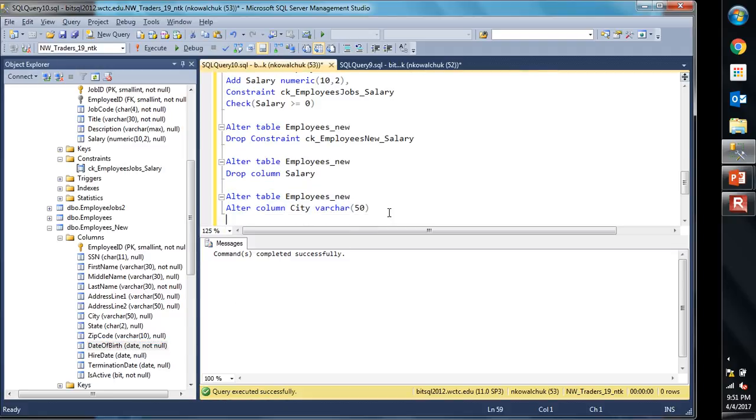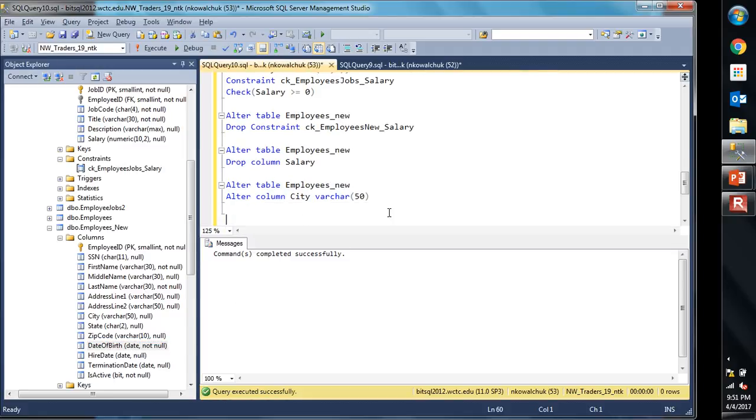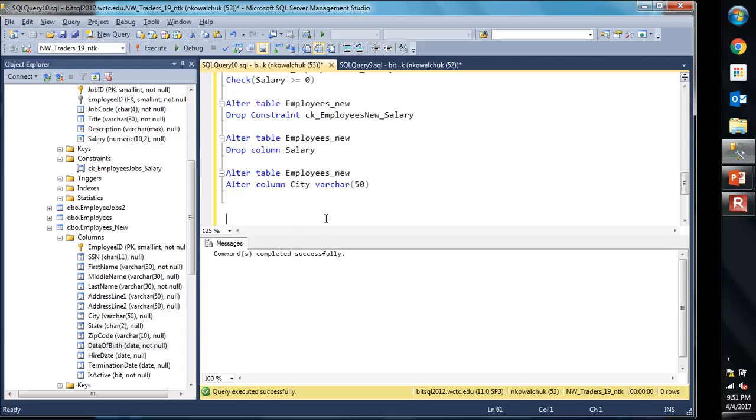Now let's also say that for whatever reason, we don't have somebody's birth date yet, but we need to put them in the system. Right now, birth date doesn't allow null values. We can also do an alter table, alter column to remove that not null. So I do alter table employees new, alter column birth date.